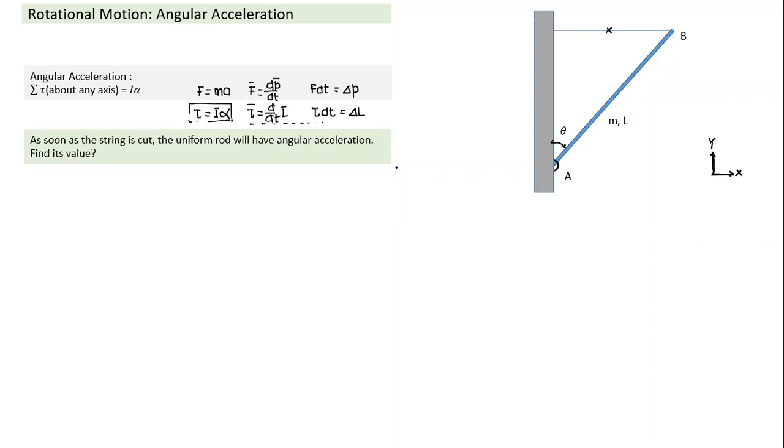When we have angular acceleration, this comes under what you may call pure rotation, unlike rolling. In pure rotation, all particles are undergoing rotation about an axis, and the axis is not in motion. The axis is at rest. Can we easily identify this axis of rotation here? Whenever we use this equation, we typically use it about the axis of rotation.